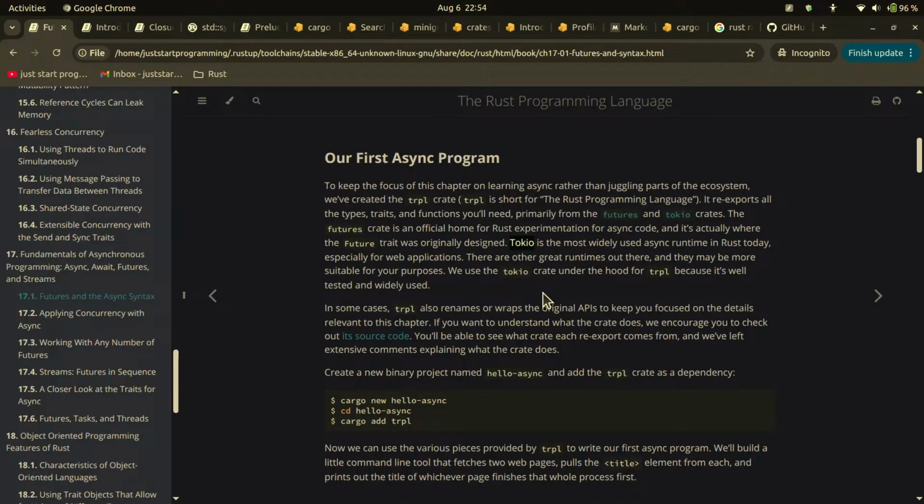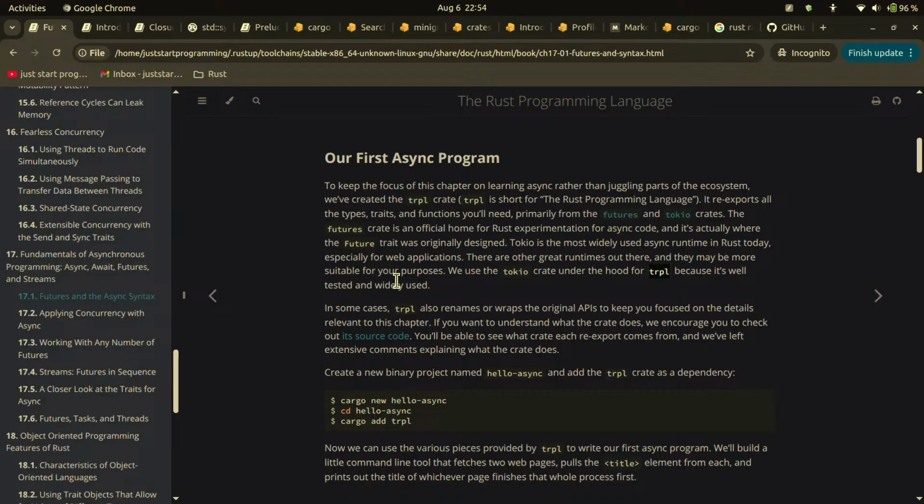Okay, so you should have searched for Tokio yesterday. Especially for web applications. Okay, so mainly for web applications. There are other great runtimes out there, and they may be more suitable for your purposes. We use the Tokio crate under the hood for trpl because it's well tested and widely used.